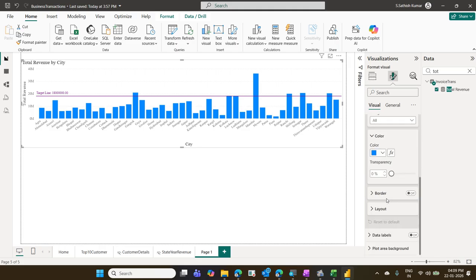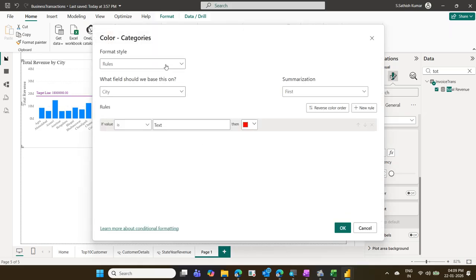It opens a dialog box. Rules is not based on city, rules is based on the total revenue. Number 0 to 1 crore 80 lakhs, 1, 2, 3, 4, 5, 6 zeros, is red. Add a new level. Number from 1 crore 80 lakhs to maximum.